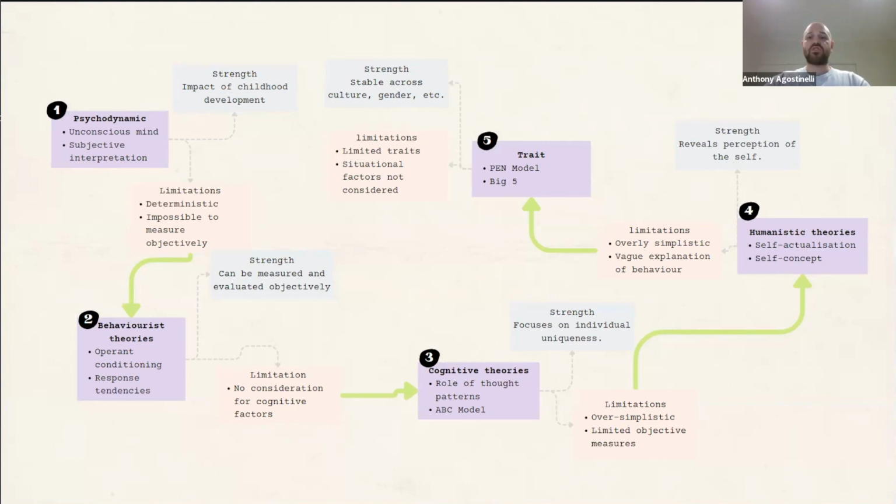However, this relies on the interpretation of unobservable internal structures, providing a potentially unrealistic analysis. In contrast, behaviourist theories imply that personality evolves through environmental interactions, with behaviours being conditioned over time. For instance, Arthur's transformation into the violent Joker is explained through positive reinforcement, where his violent misdeeds become associated with acceptance and approval. Unfortunately, this theory cannot consider any of the thought or reasoning that may influence the decisions he makes in response to a stimulus.